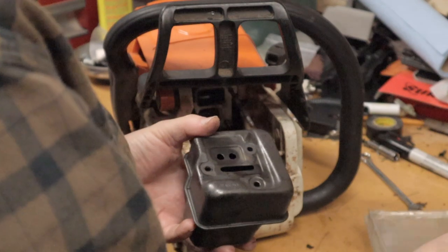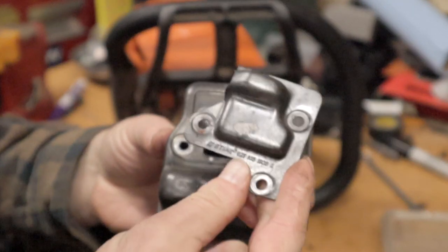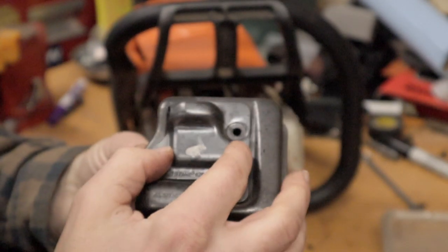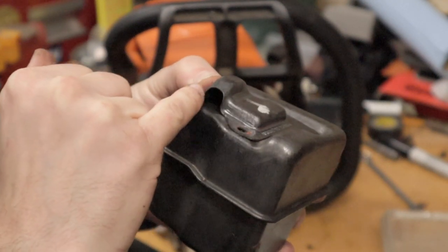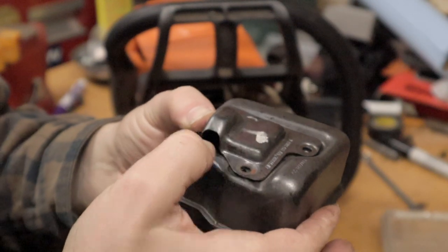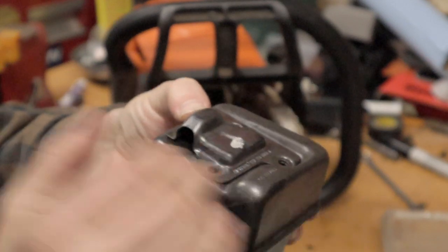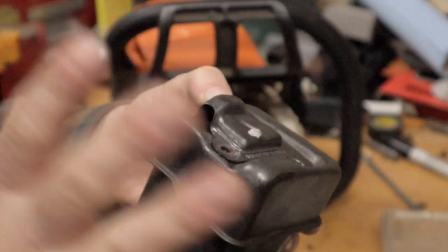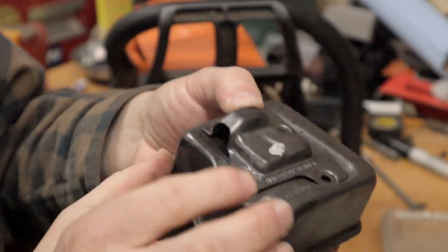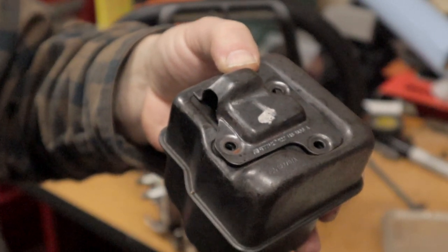The other thing you have to do — if you're going to open those up, this is going to be your next restriction. That's the little cover plate that goes over your spark arrester. On mine, I took a Dremel and just opened that up a little bit more. I'm happy with it — it's tuned and running really good. You can open this all you want, but if you don't Dremel that piece out, it's not going to do any good — it's still going to be a restriction. So that's the mod.